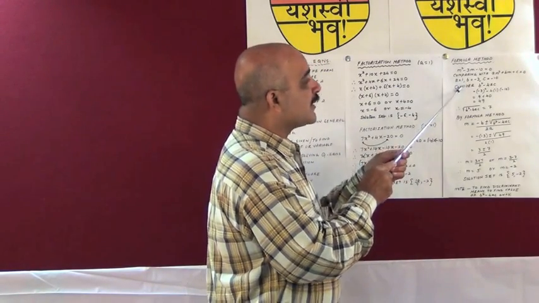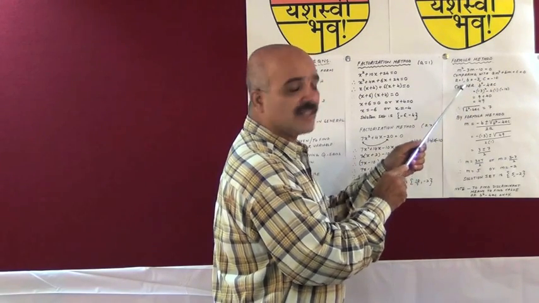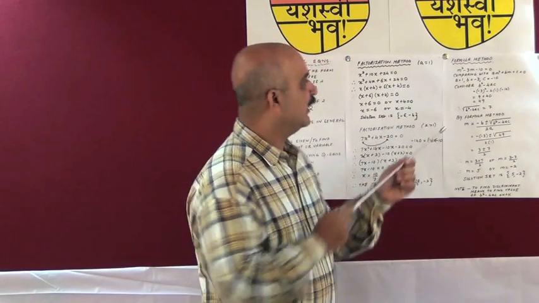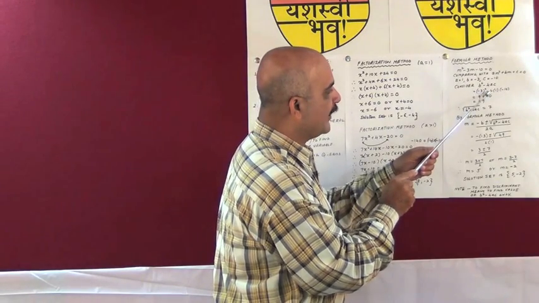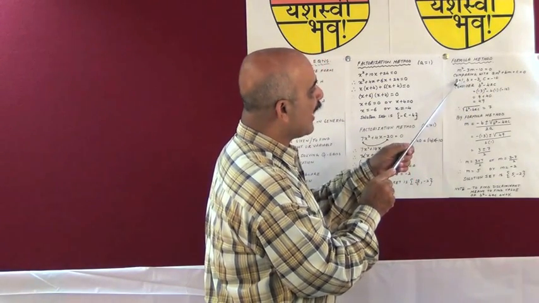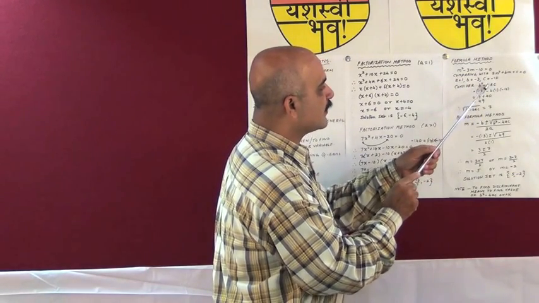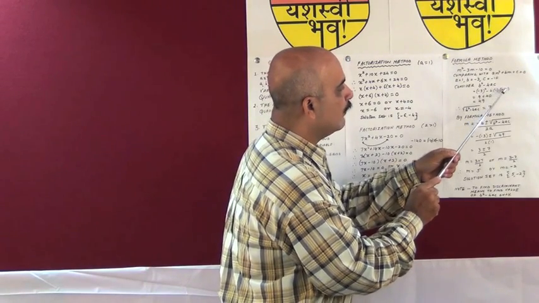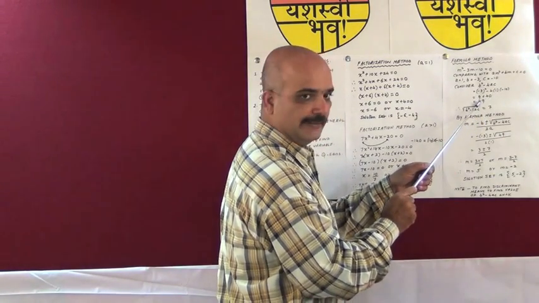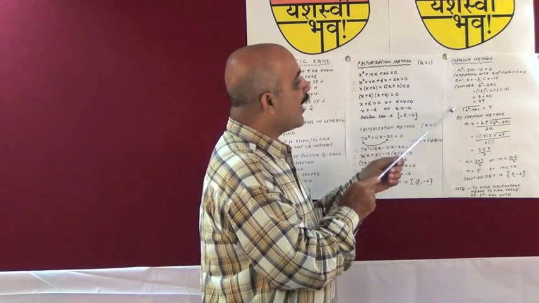Now, let's consider b square minus 4ac. Now here, b is minus 3. So instead of b, we write minus 3 the whole square, minus 4 into a. A's value is 1 and c value is minus 10. So here, minus 3 square is 9. Minus into minus is plus. 4 ones are 4. 4 tens are 40. So we get 49 here. We take the square root of b square minus 4ac. Square root of b square minus 4ac is 7.